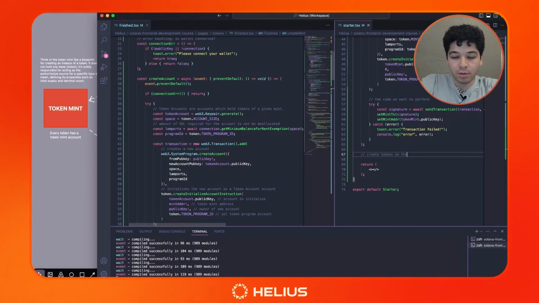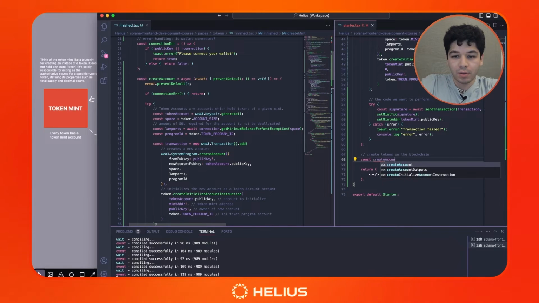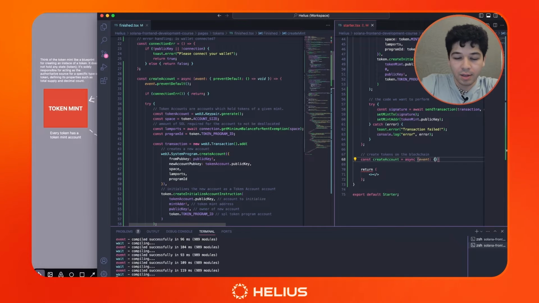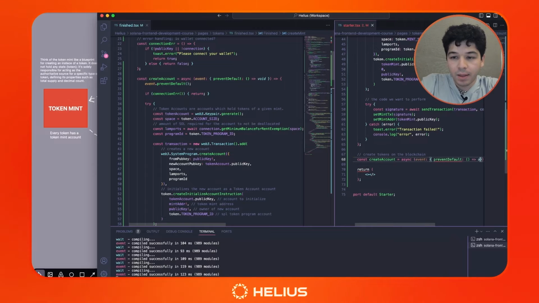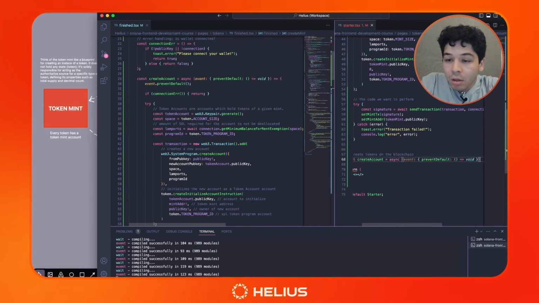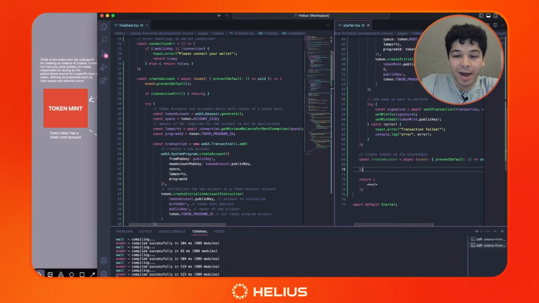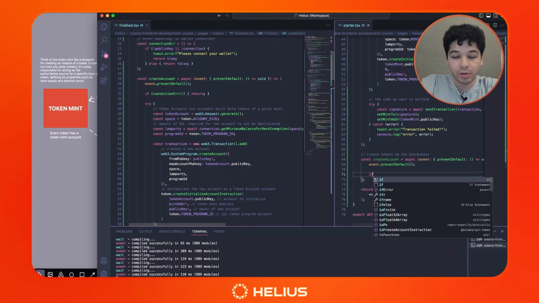Create tokens on the blockchain, const, create accounts. This is also going to be an asynchronous operation. We're going to take the event argument, and we're going to pass in that event argument to prevent the states from reloading.